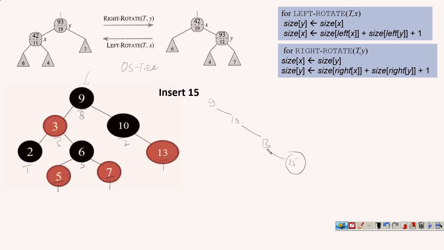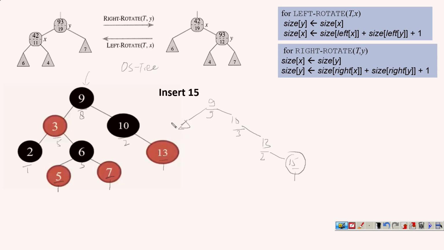Now we know the algorithm: when we insert any node in this tree, the size field needs to be increased by 1. So this 8 becomes 9, this becomes 3, this becomes 2, and this becomes 1. The left subtree remains unaffected, so let us leave it like this.